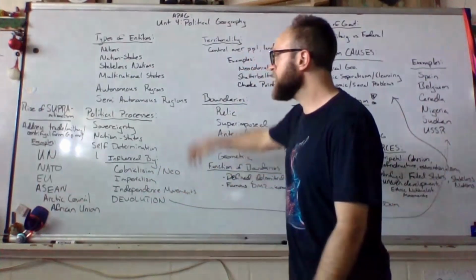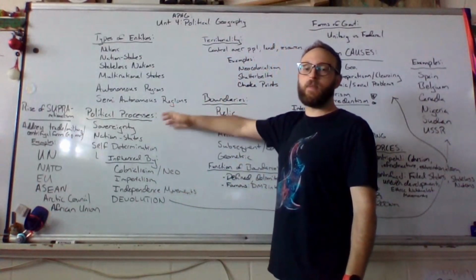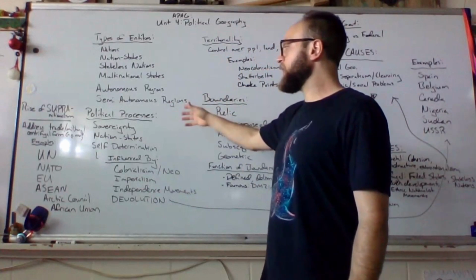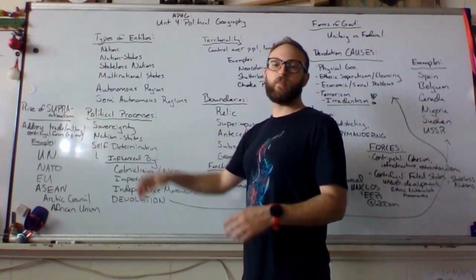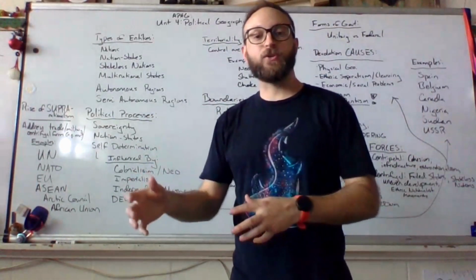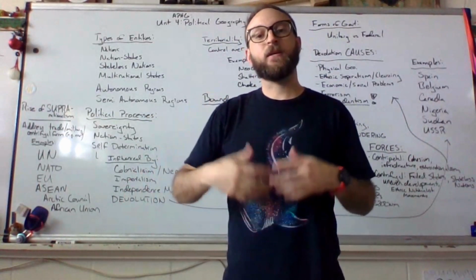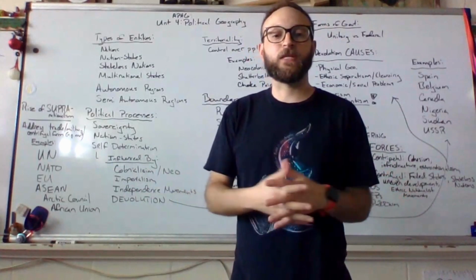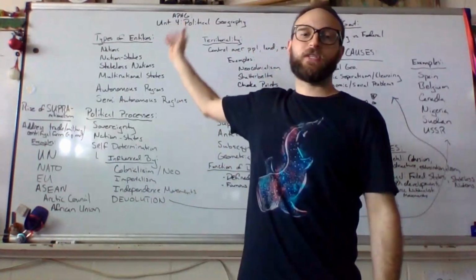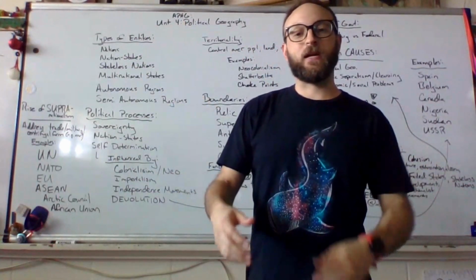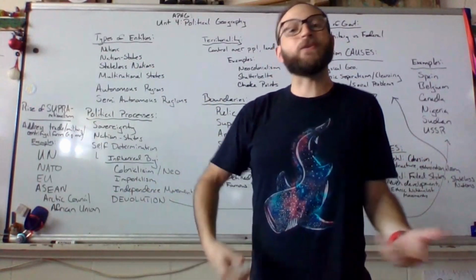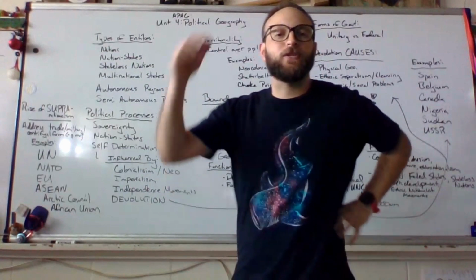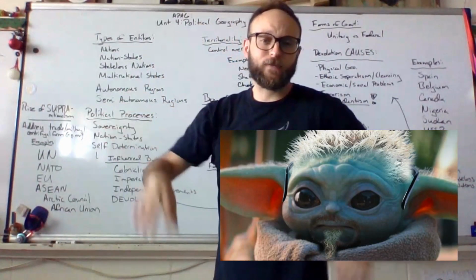The political processes that are really common themes in this section are going to be sovereignty, nation states, and self-determination. Sovereignty refers to your ability to have your own control and authority over your own land, policies, people, and resources. Nation states are exactly what we mentioned up here, which is countries that are homogenous in nature. And then finally, self-determination is the ability to act unilaterally without having to answer to a more powerful force.